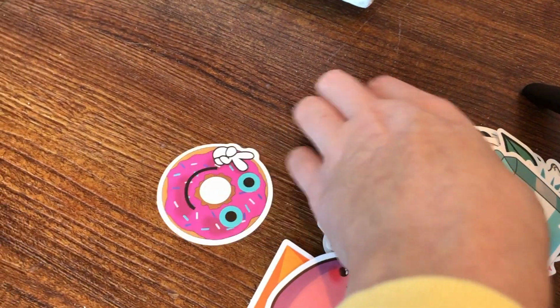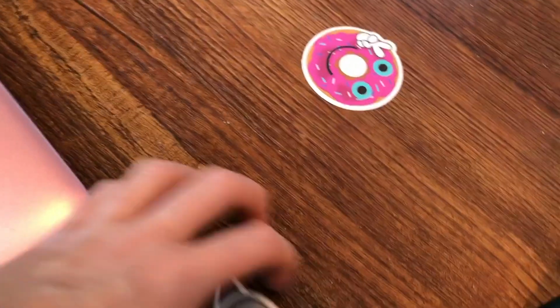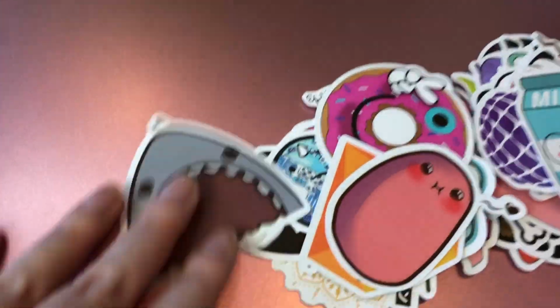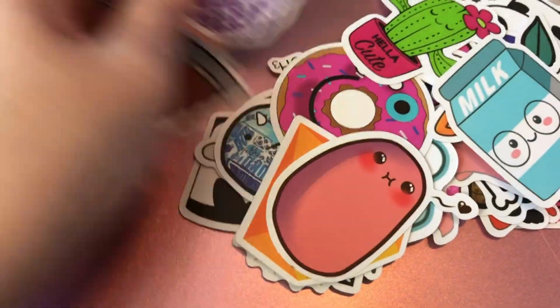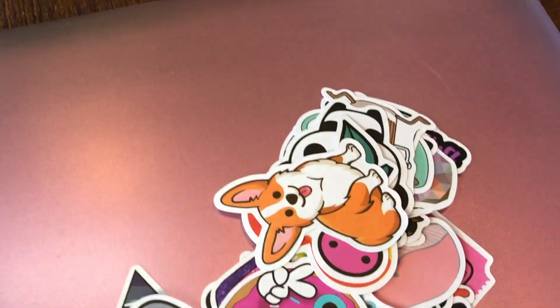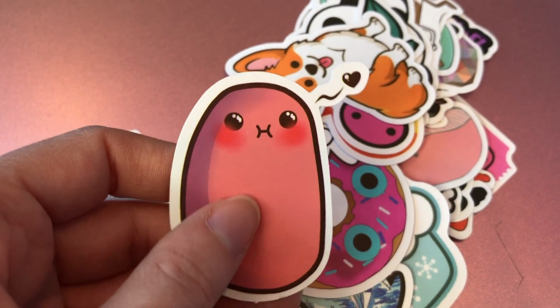Adding these fun stickers, because I just feel like this is a very cutesy laptop. It's just the personality of it. I love all the stickers, but I don't know if I want them actually on my computer. So let's see. I am a big fan of this one. Ooh, and that one's fun. I like milk. This little guy I see in a lot of places, but I don't know if I'm in love with him for my laptop.